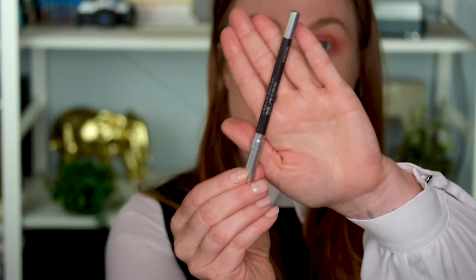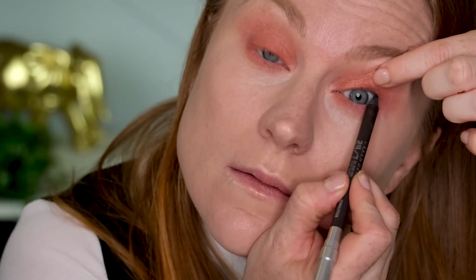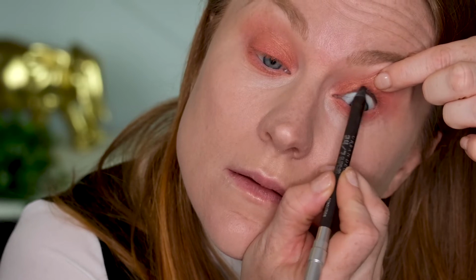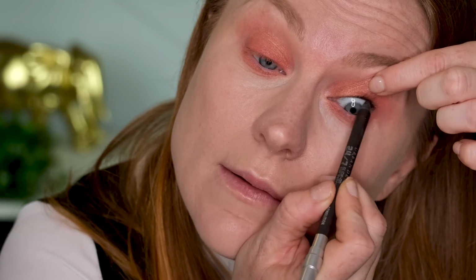Next thing I am going to do though is take my Urban Decay 24/7 pencil in, what colour is this? Demolition. And I'm going to do my Old Faithful underneath. This isn't black, it's a very, very dark brown.